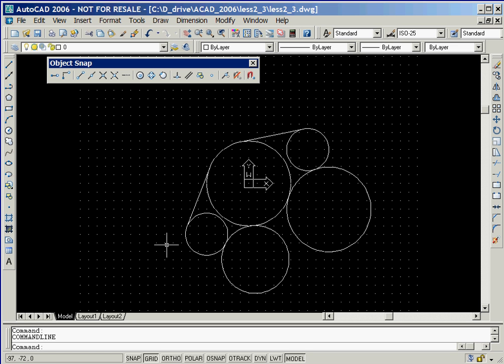In this session, we'll finish our drawing by trimming several circles and then add a couple of polygons and a circle. We'll start by selecting the Trim option to start the process of eliminating parts of the circles. The first objects that we'll select now are called the boundary edges.